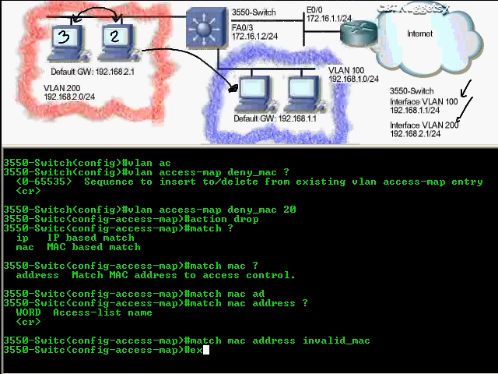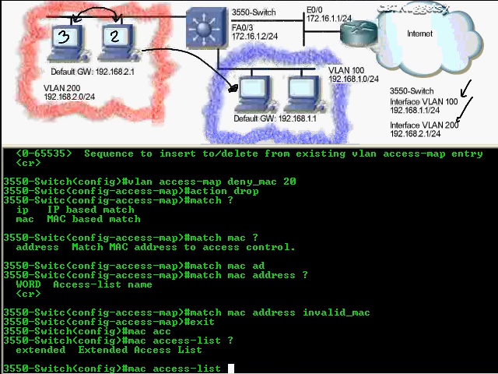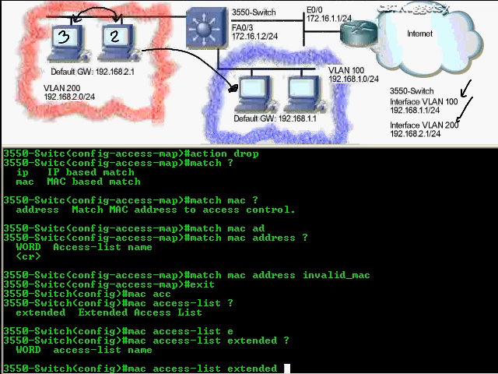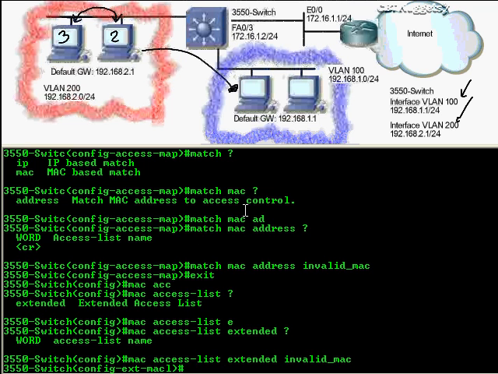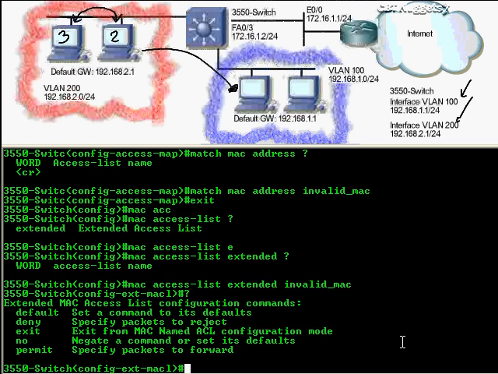Now I'm going to exit out, and I'm going to create that access list. I'm going to type in MAC access list extended, and I'll name this invalid MAC to match our VLAN map that we're creating up above. Now inside of here, again, using that reverse logic, I'm not going to deny the MAC.